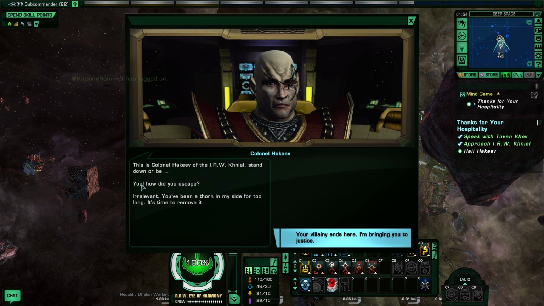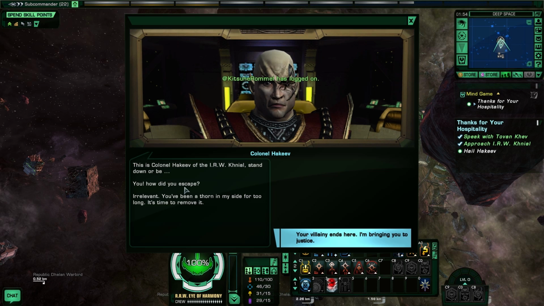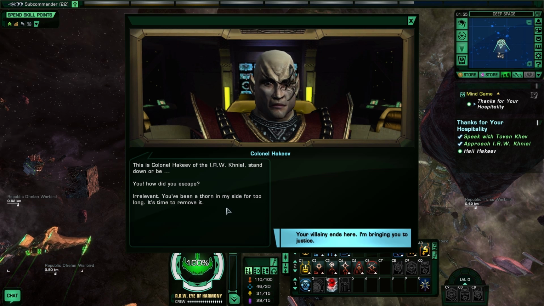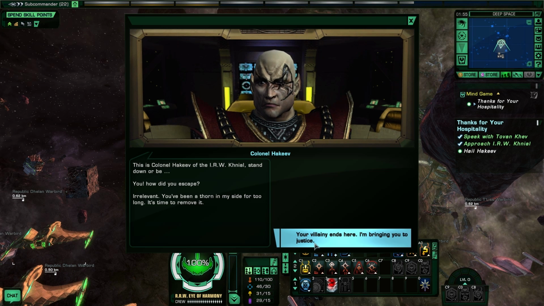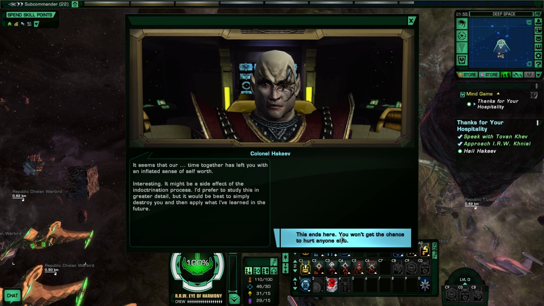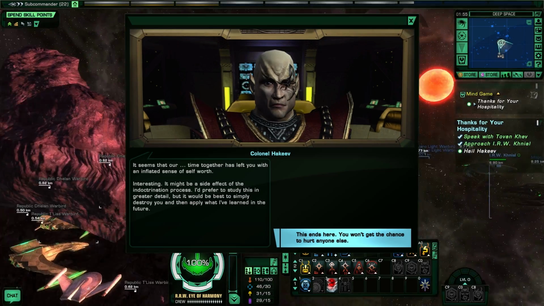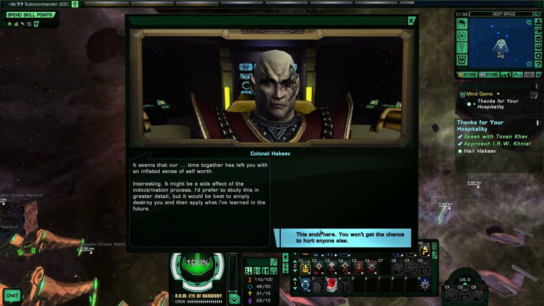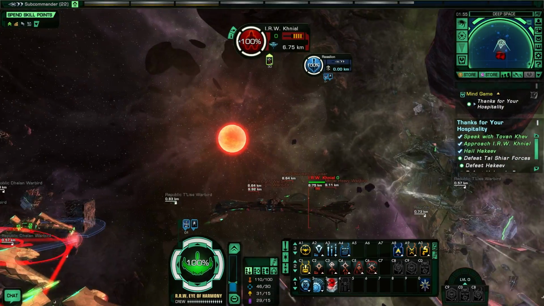This is Colonel Hakiv of the IRW Kanile. Stand down or be destroyed! Yeah. How did you escape? It's irrelevant. You've been a thorn in my side for too long. It's time to remove it. Your villainy ends here. I'm bringing you to justice. It seems that our time together has left you with an inflated sense of self-worth. Interesting. It might be a side effect of the indoctrination process. I'd prefer to study this in greater detail, but it would be best to simply destroy you and then apply what I've learned in the future. This ends here. You won't get the chance to hurt anyone else. I got ships with me.